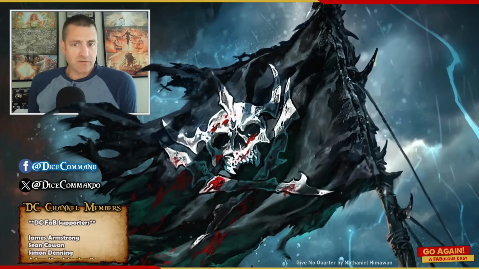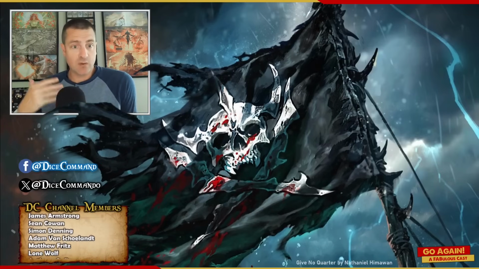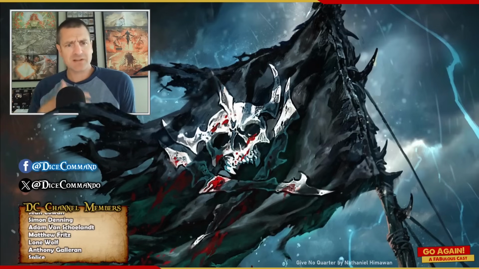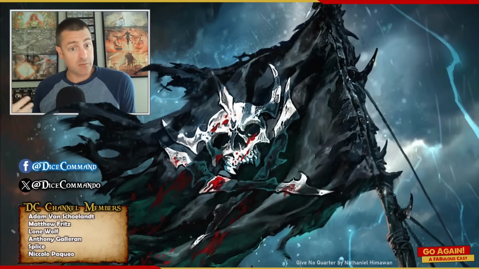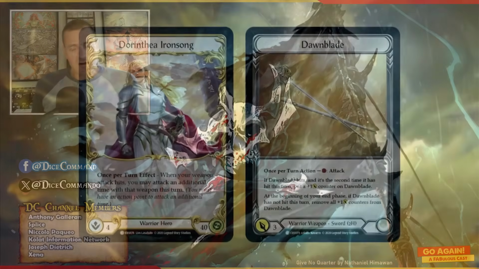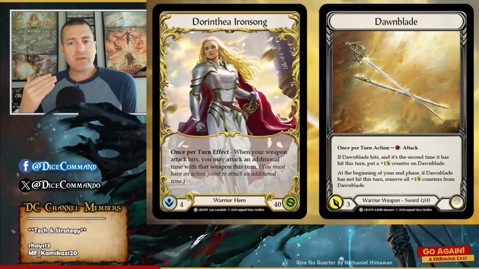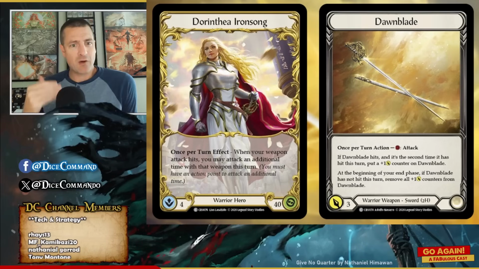Now, how this becomes relevant for our discussion about taking on allies is one of the things that, as a warrior player, I'm very excited that warriors are maybe getting, especially early, while everybody's trying to get Gravy Bones on the table and learn him, a better matchup. So Dorinthea Ironsong is the OG warrior from WTR, and her whole shtick is using the Dawnblade to do multiple hits and put counters on the Dawnblade. So Dorinthea was very good into Dromai, or managed herself well into Dromai, because it was very difficult to get the counter off the Dawnblade.